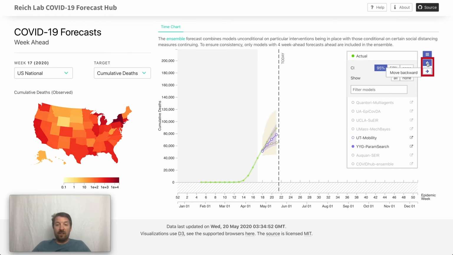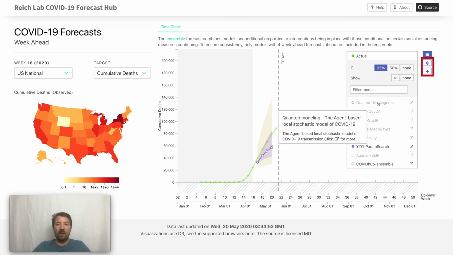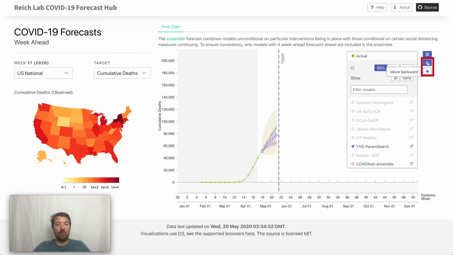But if you go backward long enough in time, well, I guess I did remove some of the models. Anyway, so you can start determining which models were good and which models were poor historically, and therefore which models you might expect to be better or worse in the future. Similar to the way you might look at a stock return historically versus how it's going to do in the future, right? It's certainly no guarantee of success, but maybe indicative that they're more likely to succeed, something like that.